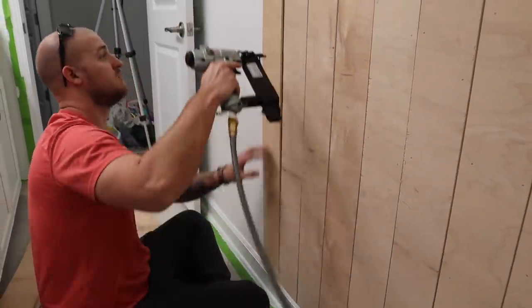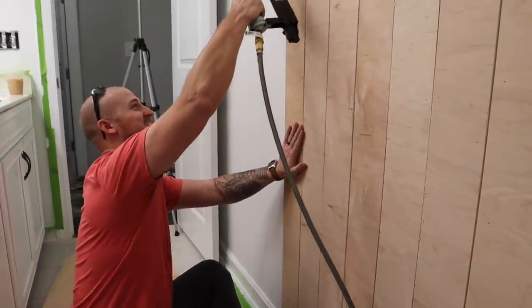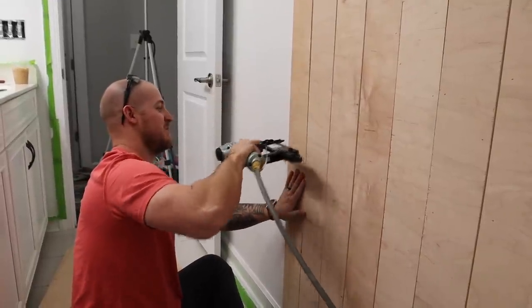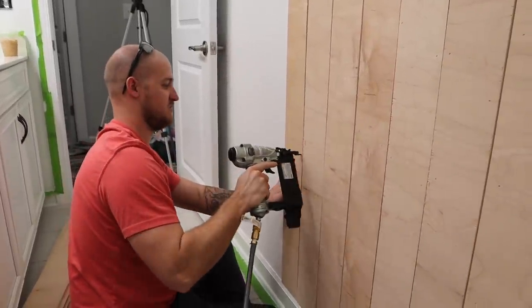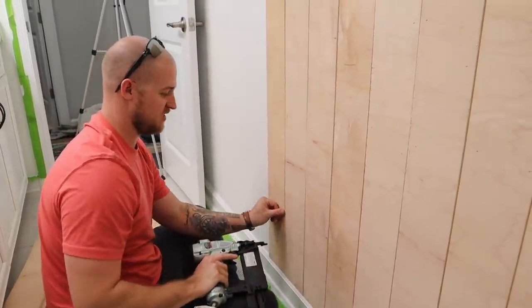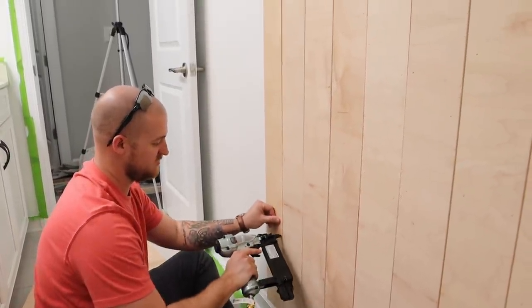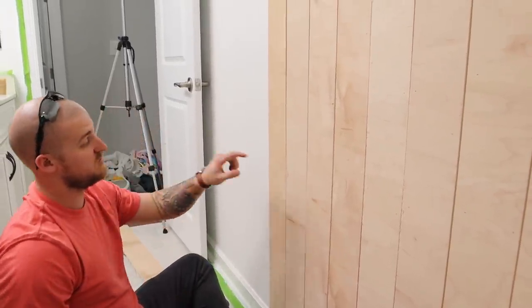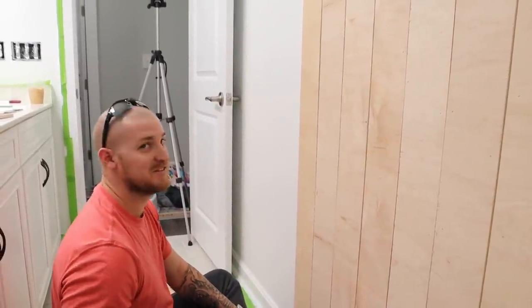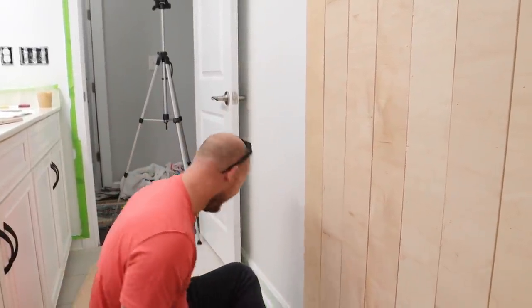Nice spacer you got there. Thank you. What is that? Is that part of your Dremel? It's a piece of my Dremel. Yeah. I actually really like these nails that I'm using too. Mm-hmm. Because they're just long enough to go through this and to barely go through the back of the sheetrock. That way I'm not shooting through wires. Oh, yeah. Oh, gosh. Let's not even talk about that, okay?